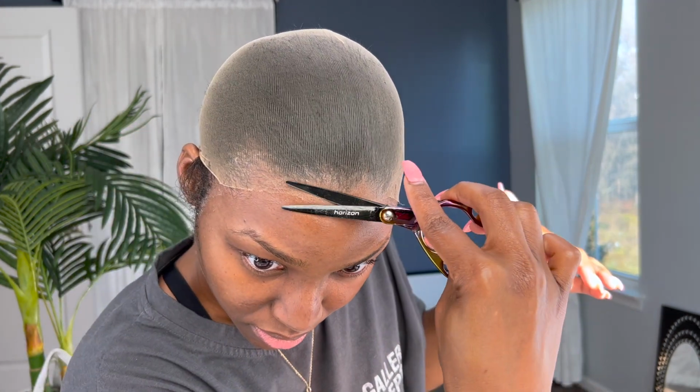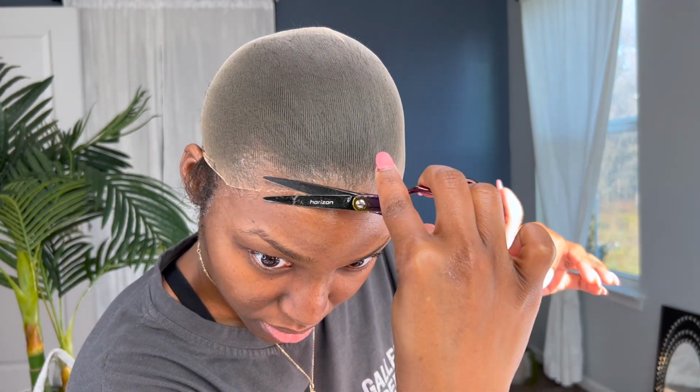Okay, I really wanted to avoid the whole ball cap method because I really dislike it, but I felt as though I needed to do that with this wig, especially because I wasn't bleaching the knots. So here I'm just taking off any excess that did not lay when I used the Got to Be Glued spray.